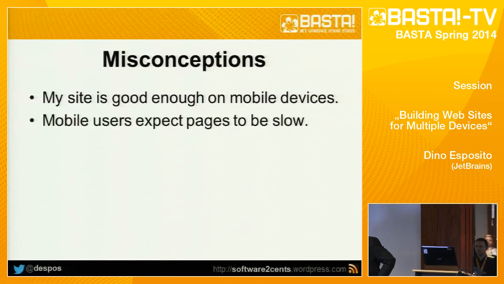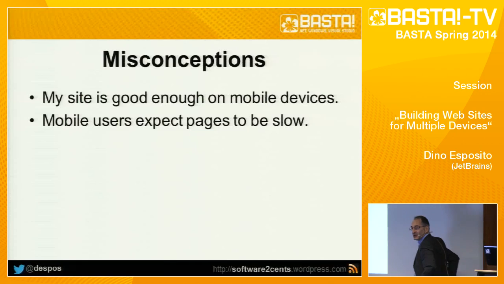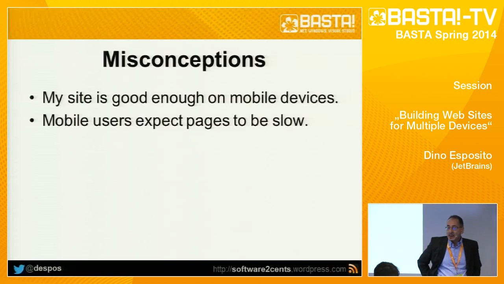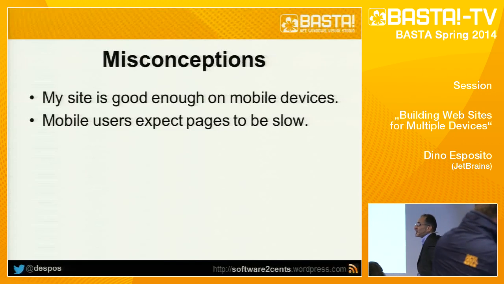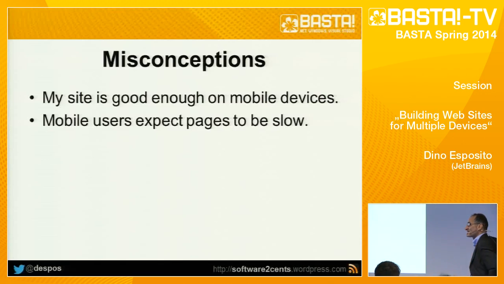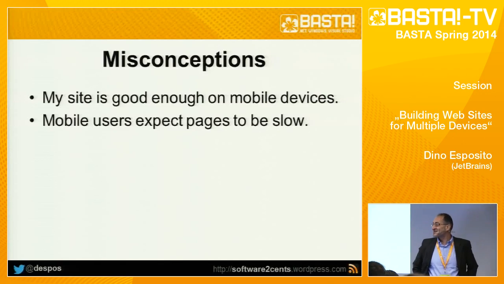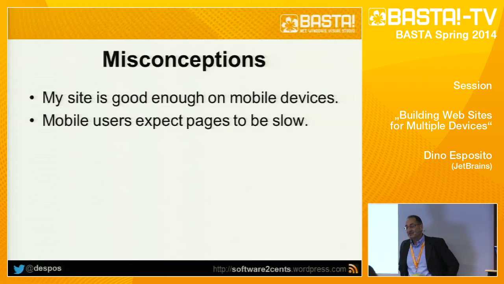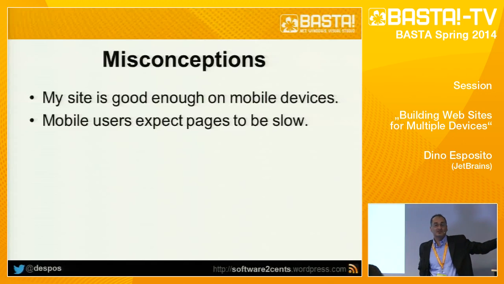And then mobile users, oh yeah, they think they are. They know they are unfortunate. They are poor guys. They expect pages to be slow. So why should we care about that? Why should we invest time and resources? Just to paraphrase Scott Hanselman, we have a finite number of keystrokes left in our careers to waste them to make mobile software smart. Mobile users expect pages to be slow. They are fine, they're good enough. But this is a point we could be missing, business-wise.